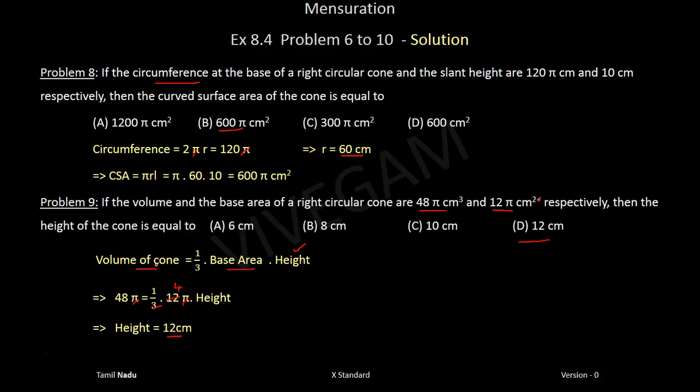Okay, so instead of giving us the radius and the height, they have given us base area and the volume of the cone. So normally we have volume of the cone is 1/3 pi r squared h, right? So let me write it here. But what is pi r square? That is the area of the circle at the base. So that is what I have rewritten as 1/3 into base area into height. Okay. So now let's go to problem 10.